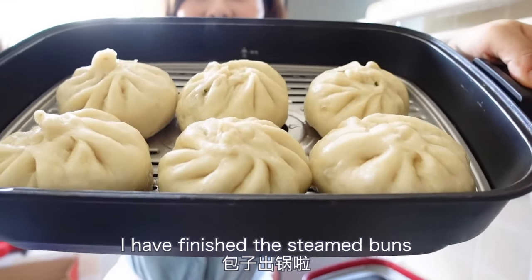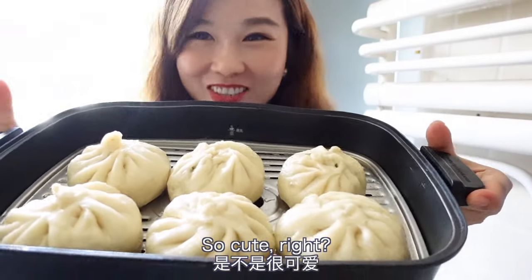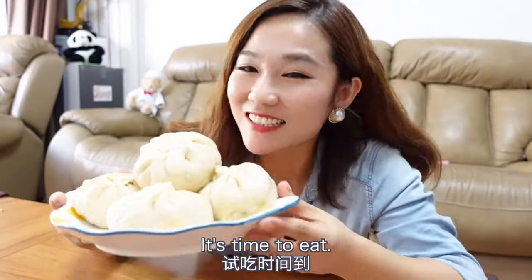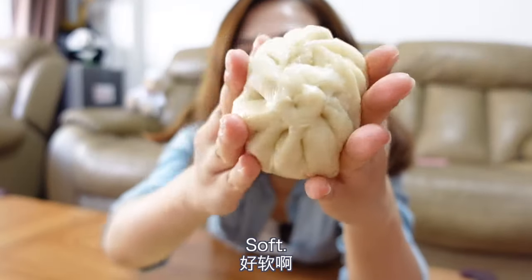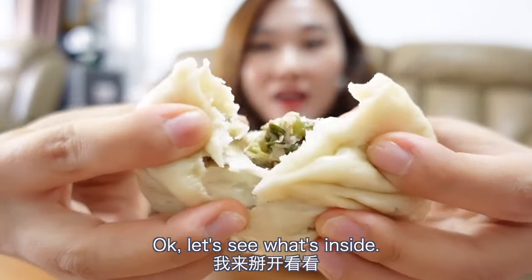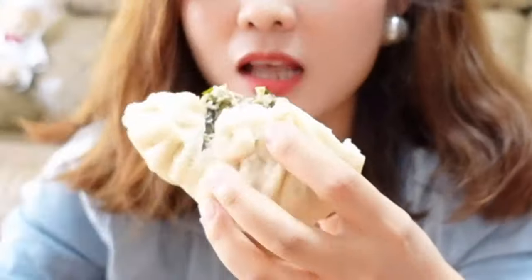Ta-da! I have finished the steamed buns. Wow, so cute, right? I can't wait. It's the time to eat. It's the happiest time. Soft. Okay, and let's see what's inside. Wow.